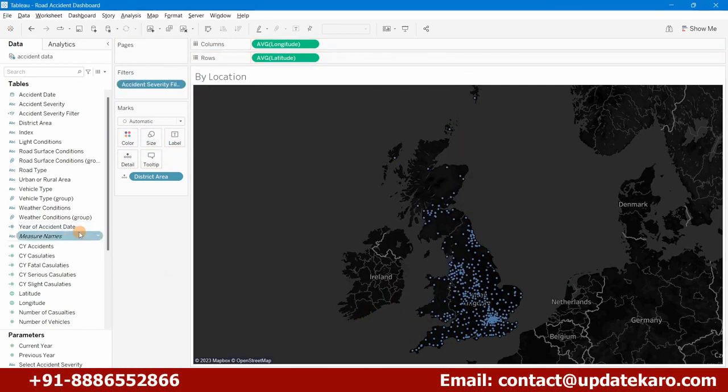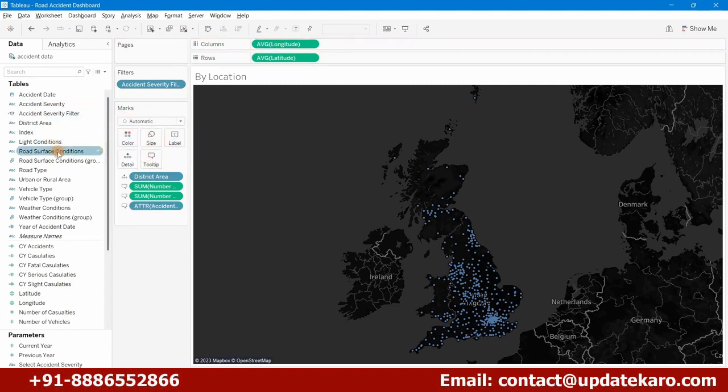The next, what we have to do, we want to show more information over here. So instead of only showing the map, we will try to show more information in our tooltip. So for that, I will take number of casualties and put it into tooltip. I will take also the number of vehicles and put this as well in the tooltip. And if you want to see the different severity as well, I will take accident severity and put that as well in the tooltip.